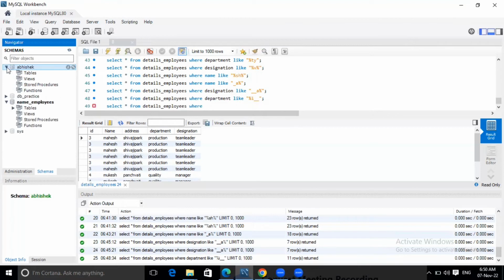Yes, I have saved. So just expand the table inside that.